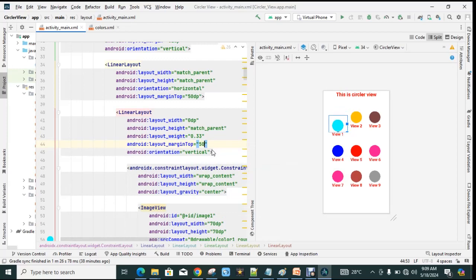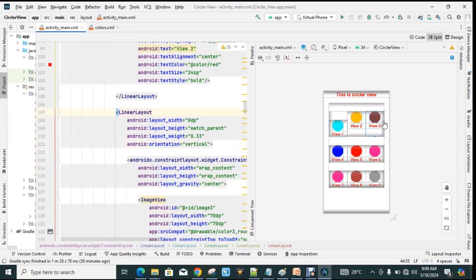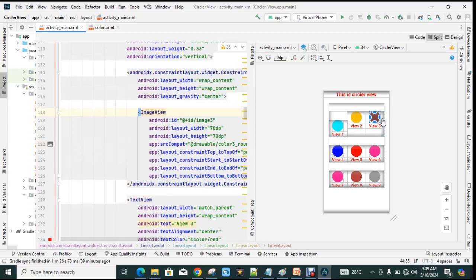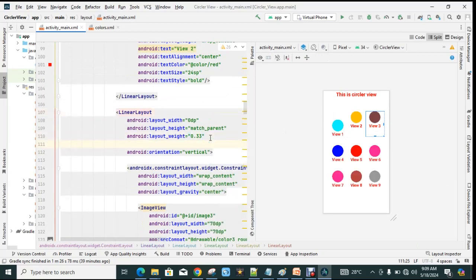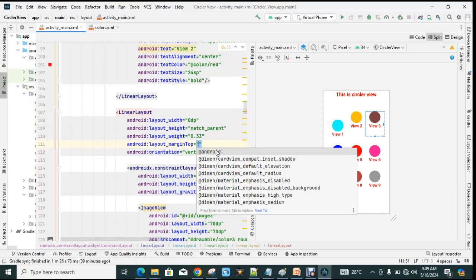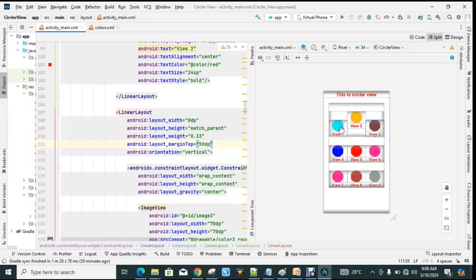So on view 1, I'm adding margin top 50 dp. Then I will do the same thing to view 3. Now layout 3, add the margin top as well, 50 dp. You can see them.